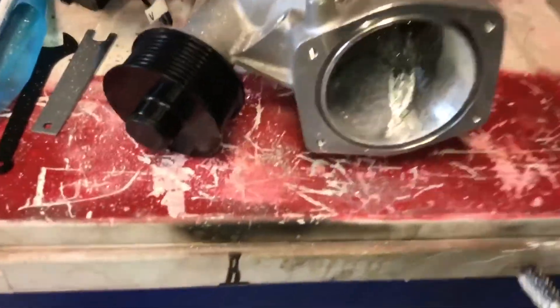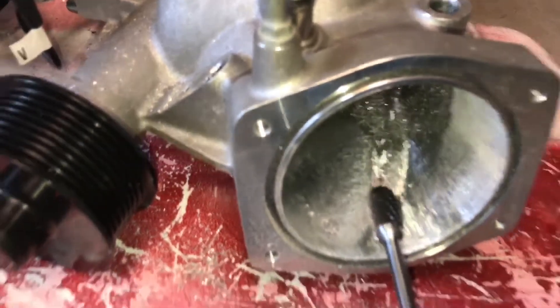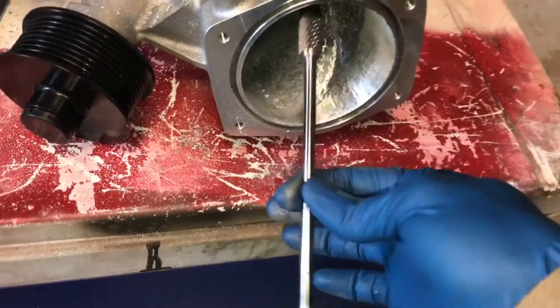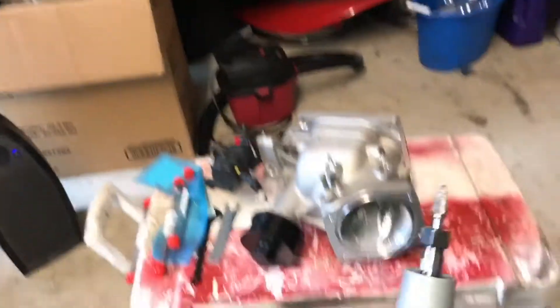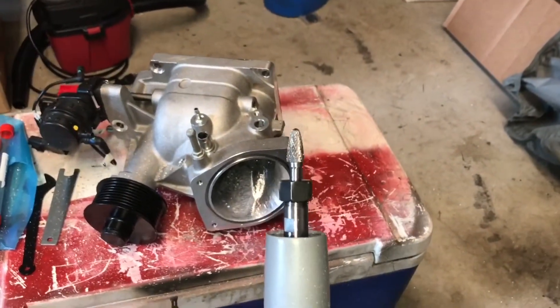You have to be really careful when you're in there, especially around here when you've got those lumps. The tip's in there and it likes to catch and travel. I did that to this one brand new - obviously bent it. So if you're working right here in the snout, it's easy to go with a shorter tip, which is what I ended up switching to. There's not much room on this, but that prevents it from bending or traveling.